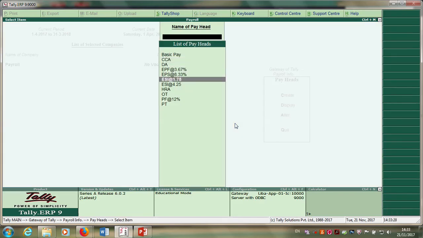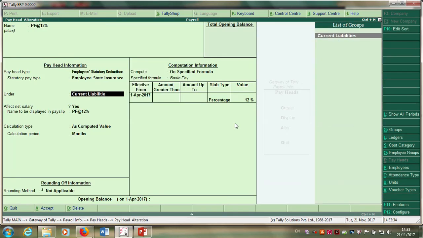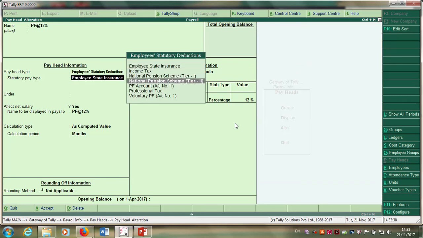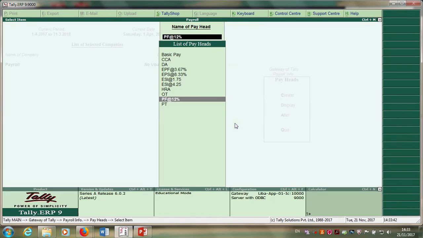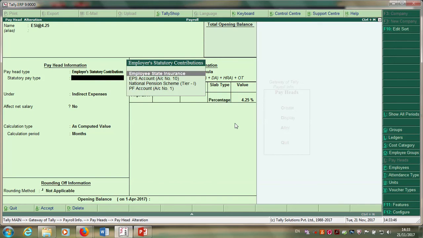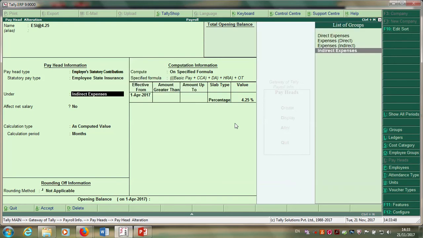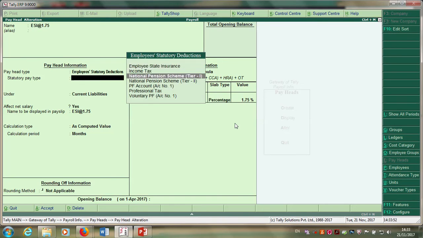For provident fund, once again you go to provident fund, please select, this is very important, PF account number 1. And for ESI, employee state insurance, again employee state insurance.